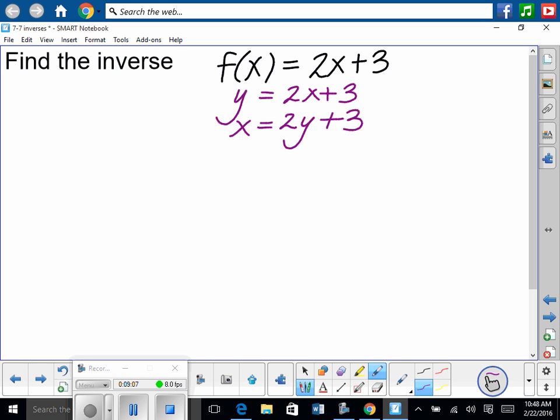Now it's just algebra, as long as you do the algebra in the correct order to solve for y. Get y alone, algebraically, piece by piece. What would my first step need to be? Divide by 2. No, if we divide by 2, that would be incorrect first, because we can't just divide piece by 2. So, good try. What would be the first thing we need to do? If we add 3, that's not going to work. That would give us a 6 over here. Good. So, we subtract 3 from both sides of the equation. So, over here on the left, we have x minus 3 is equal to 2y.